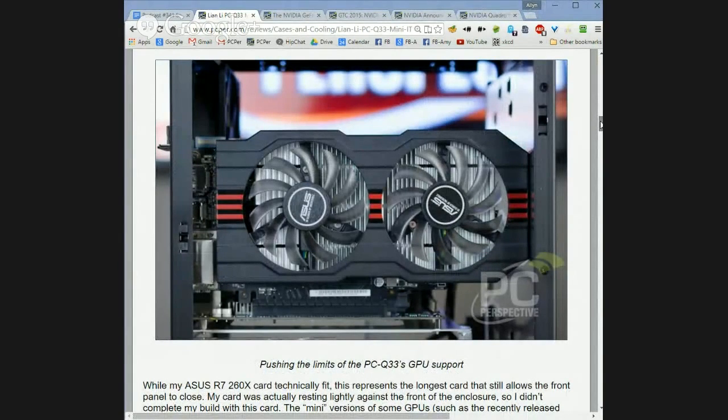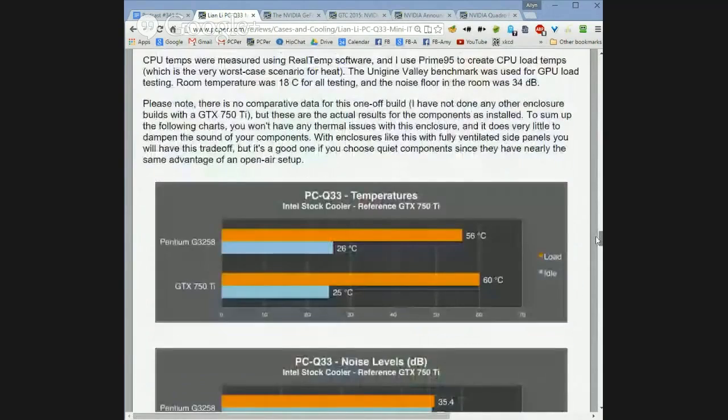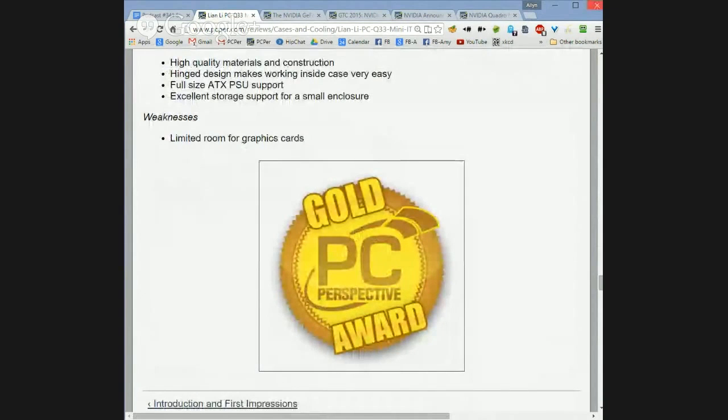It's going to be hard to build a super high power system in it, but then again, not really what this is for, I wouldn't think. So at $95, I would say this is a really decent buy for anyone who's looking at building a small form factor PC and doesn't like gouging chunks out of their hands as they're trying to add components to it.